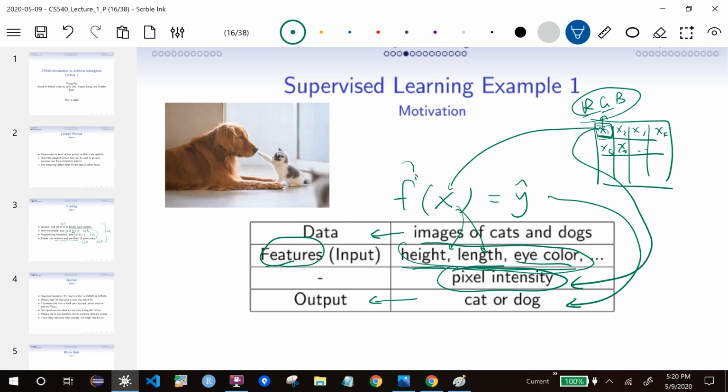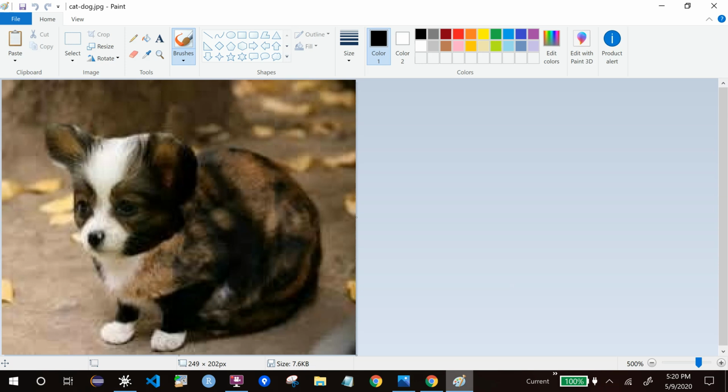And then we list them in a vector, and that vector is called x, and then we try to find a function that maps x to a label. The label is either a cat or a dog. So if this diagram is not clear, let's actually open another image. This image is actually hard to know whether this is a cat or dog. I guess it's a deep fake, but in any case, I just want to show you what I mean by using the information about each pixel.